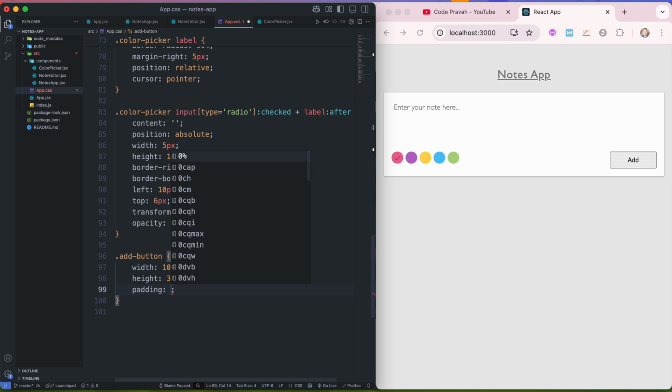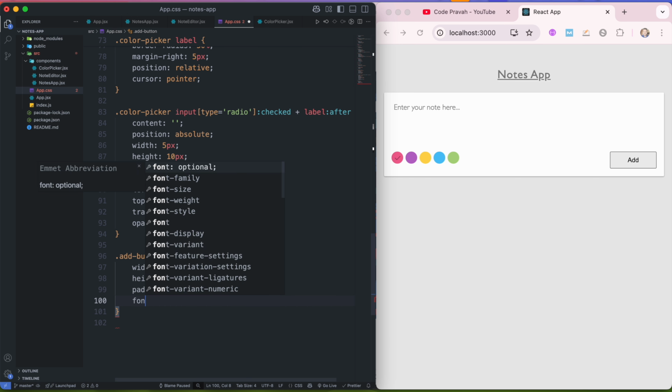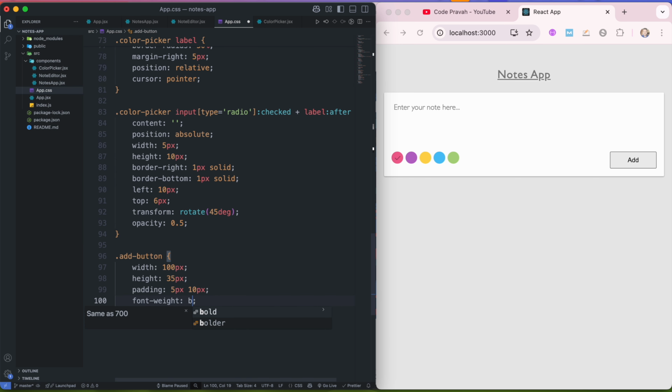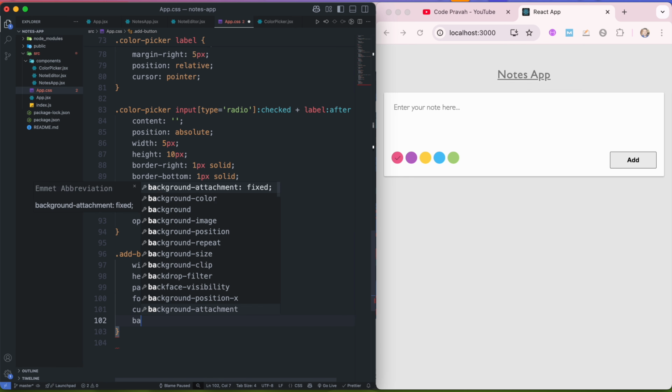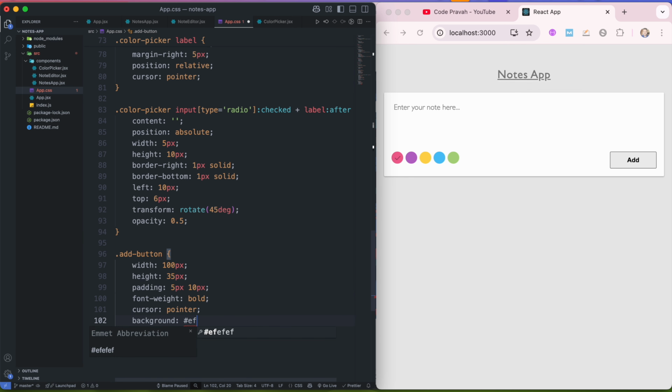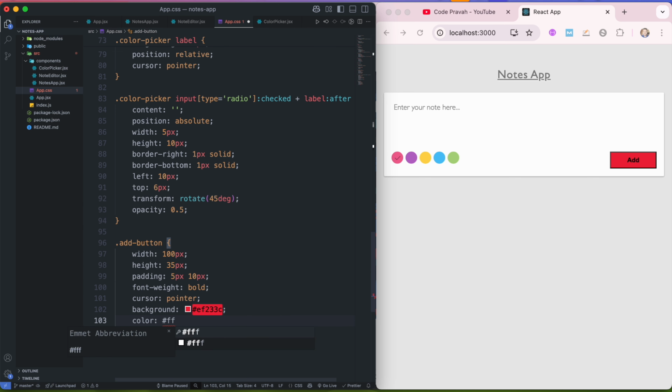I want to add some padding, let's say 5 pixel vertical and 10 pixel horizontal padding. And the font I want to be bold, because this is a button and this is how I want to design it. And the cursor of type pointer obviously. And then I want a background of dark red, and the text color for this button I want white.